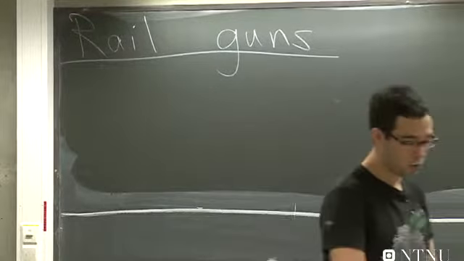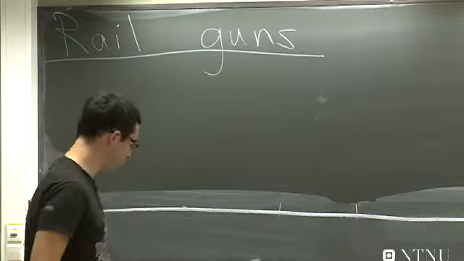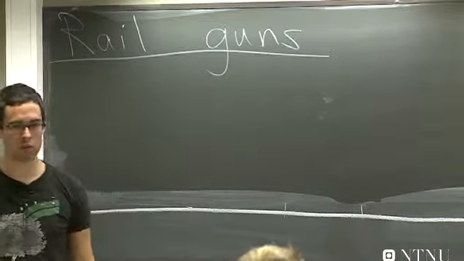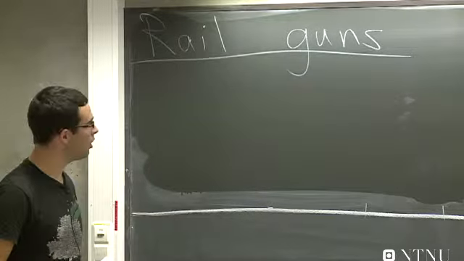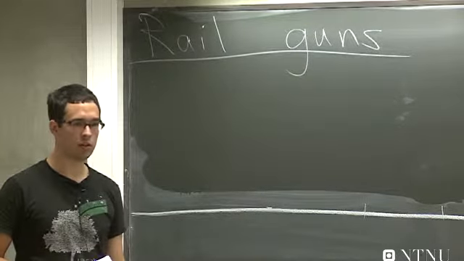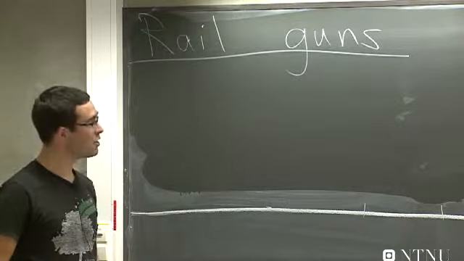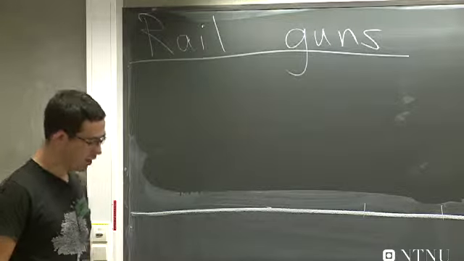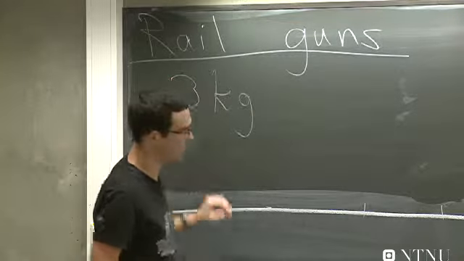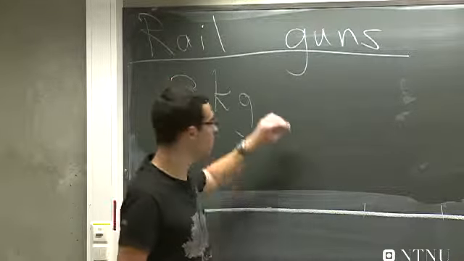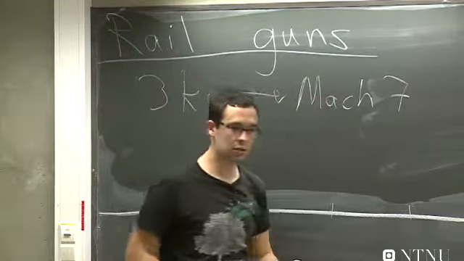Now the railguns are mostly used in science fiction today, but there is actually research going on. I actually heard people say, Daniel actually told me, that they put them on ships these days, and I know that the US Navy is doing research on it. I know that because it says so on Wikipedia. But I'm guessing that's true. It says there that you can actually accelerate a 3-kilogram projectile up to 7 times the speed of sound. And that's quite a bit.